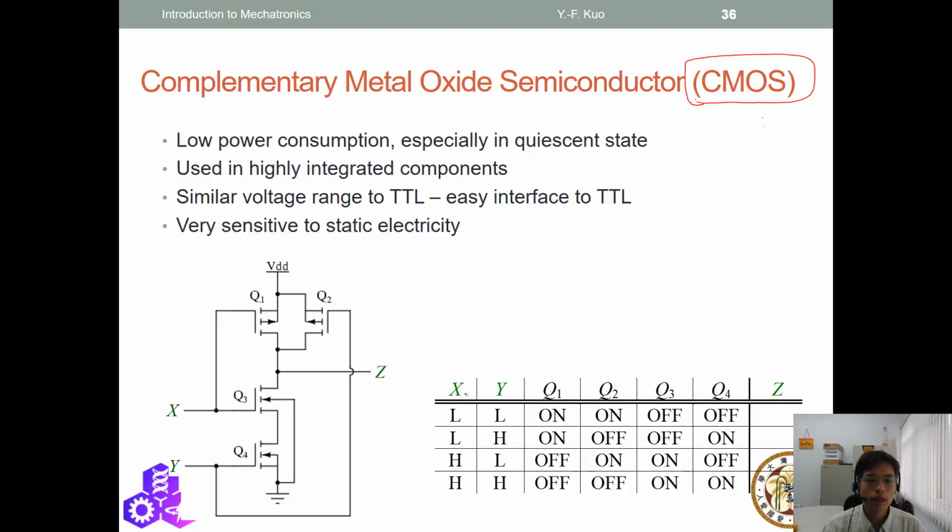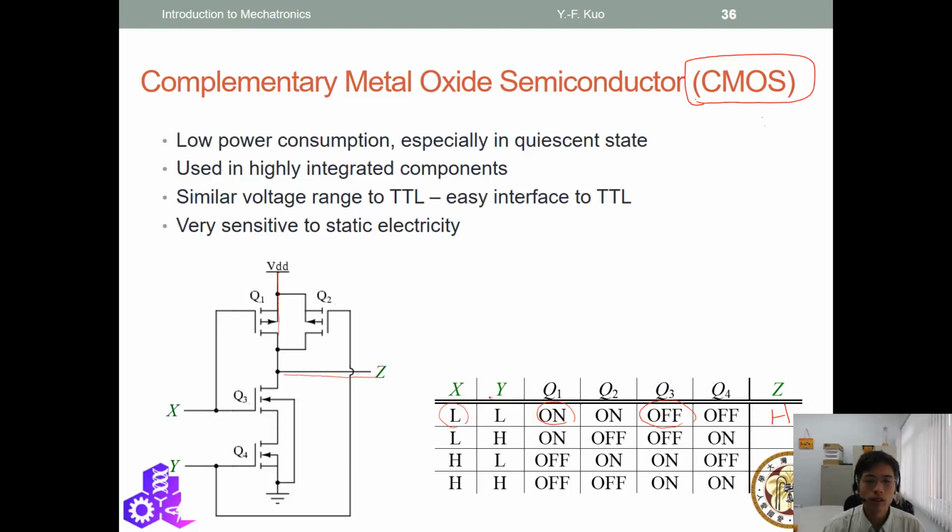Now suppose you make X and Y low. When X is low, Q3 is off and Q1 is on. So you can see that the voltage source VDD goes through Q1 to Z. So Z is high.